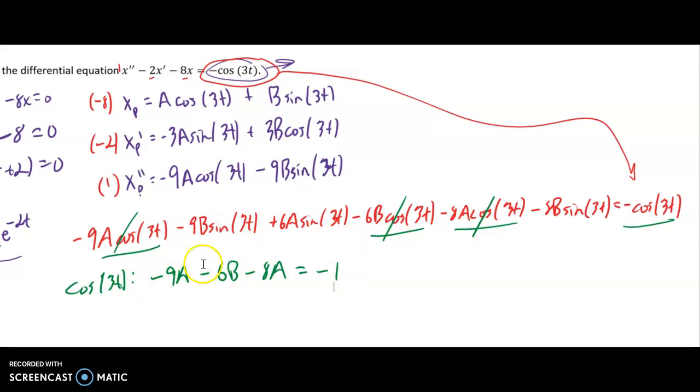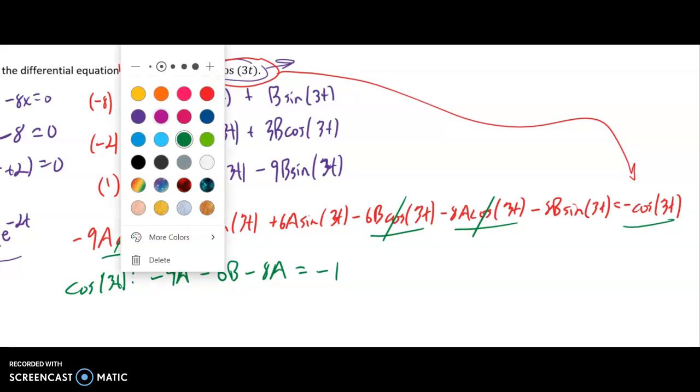The reason I got rid of my cosines is you could imagine me saying minus 9a cosine of 3t, minus 6b cosine of blah, blah, blah, equals this, and then just dividing by cosine. Remember that a and b are constants. A is a number, b is a number. There's nothing that I'm going to multiply a by to get this piece out. So these pieces, the pieces that are underlined in green, are independent from the ones that are not underlined yet. So that's why I can make it into its own equation.